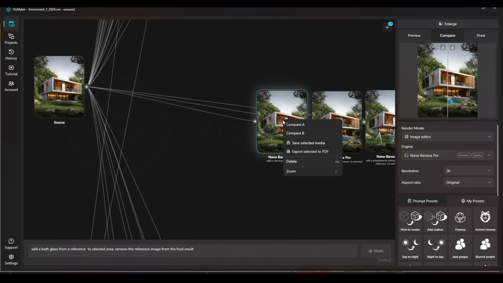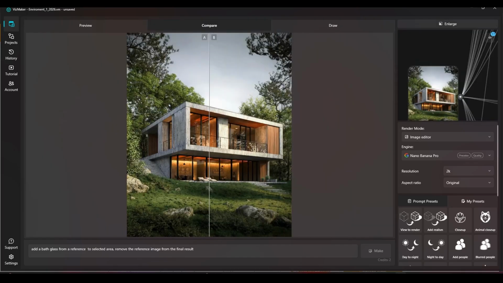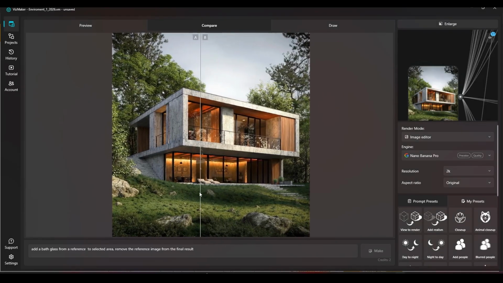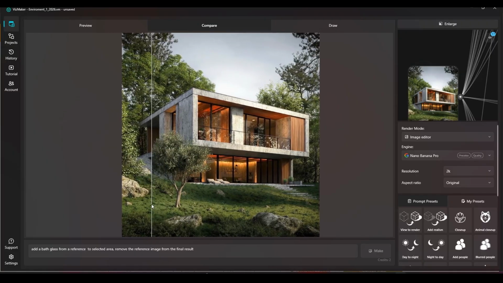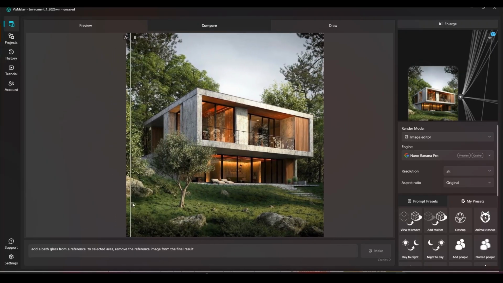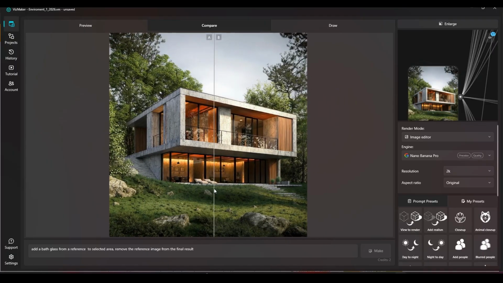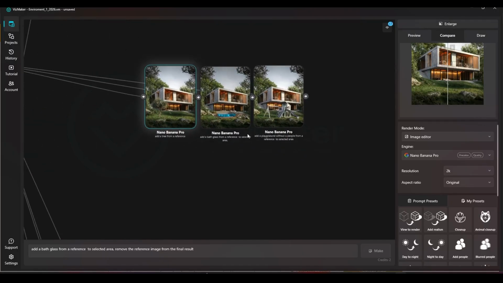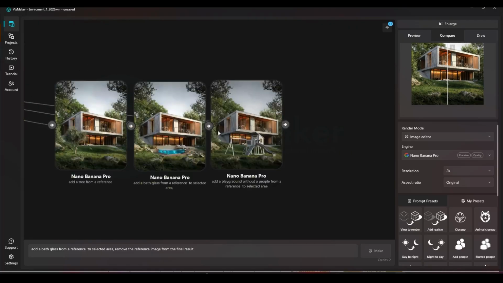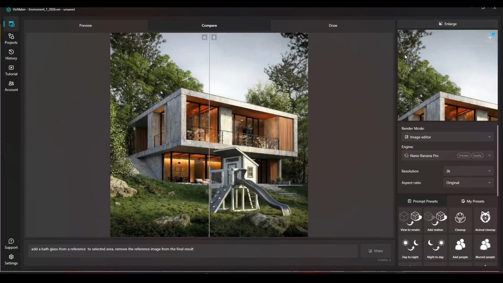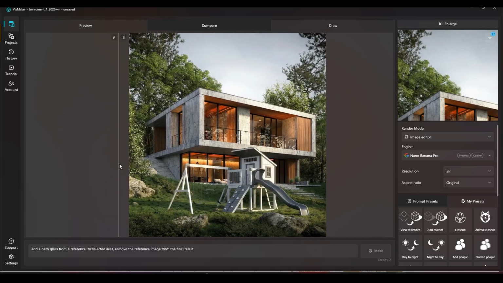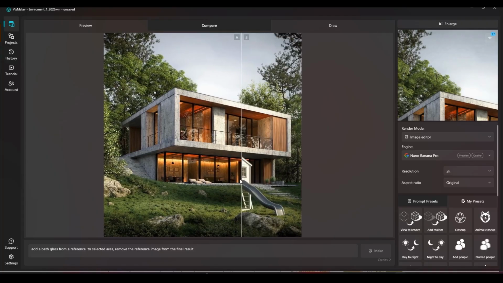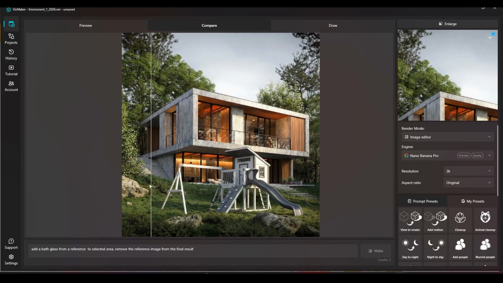Let's also compare A to B with our olive tree, and you can see how cool that is and how good the results are. So you're discussing something with your client or boss, and during the call you just select something your client wished to put in your scene, and you're simply adding, for example, a new tree, a new pool, a new playground. Here we'll find also a good example with a playground, where we're testing how we can put in something more interesting. It's quite a typical option, and this makes you very fast, very precise, and very interesting for the other side. Really, you can do anything.